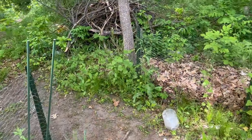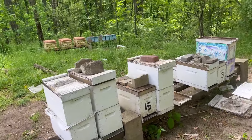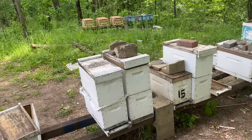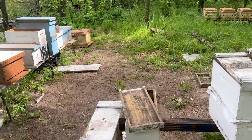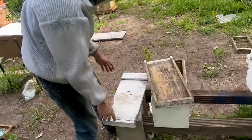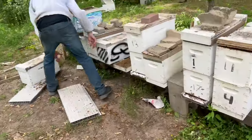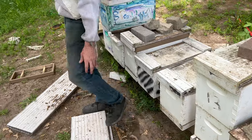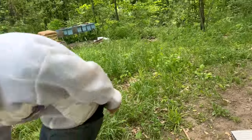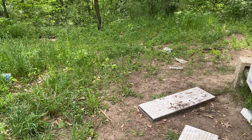Right now we've been condensing everything. This is our main mating yard, so we've had a lot of queens coming and going, a lot of queens mating, moving stuff around. Today we're condensing things so that we have strong colonies with mated queens for the next round of queens that we have right now in grafts — actually in cells in the incubator — that we're going to get mated and then we'll split everything all over again. Sorry for the mess — sometimes it gets so busy it ends up being a mess, especially when we both work two jobs. We usually come here right after work and we're here until like 8 p.m. every single night.